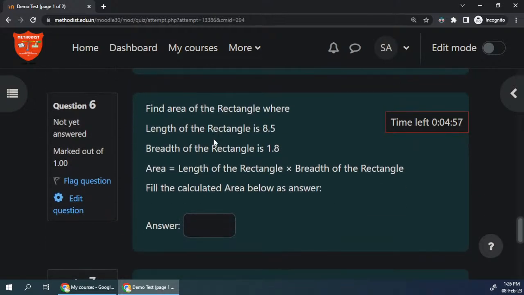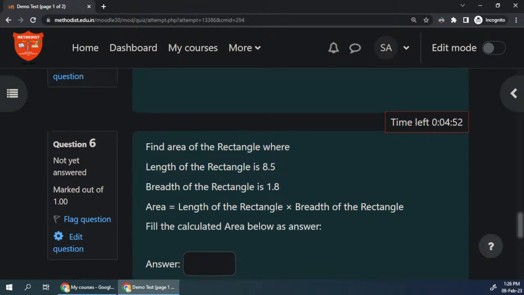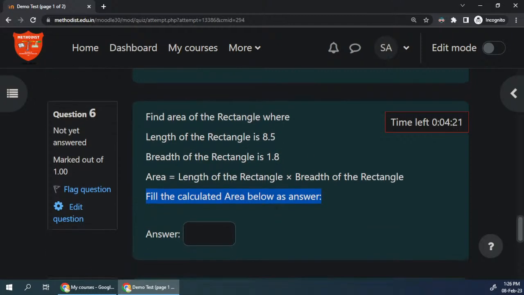Then coming over here, we have a numerical kind of question wherein the values are randomly generated, and every student, for every attempt, will get a different value. Depending on the formula which they have to remember, in this case I have provided the formula, but it need not be provided to the students. We can just remove the formula while uploading it to Moodle, and just provide them some inputs and ask them to calculate a particular value. This question is just for demo purposes, so I have kept that value present here.